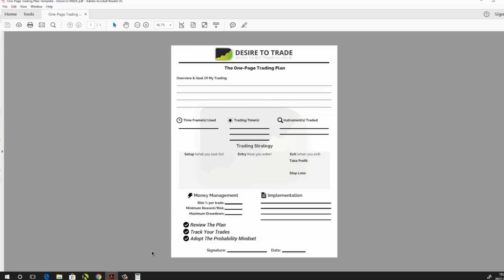And that's why the last part is signature and date. You want to date this, you want to know when this has been created and when you need to go back and evaluate it. If you have a trading plan that's been going on for 6 months and you didn't look back at your results and at your trades, there's something to do now. You need to go back and reevaluate. And if you change strategies every 3 months or whatever, then there's a problem too. And if you have thousands of these plans on your desk, there's also something wrong. This is meant to be something that you stick to and that you use as a tool for your trading.